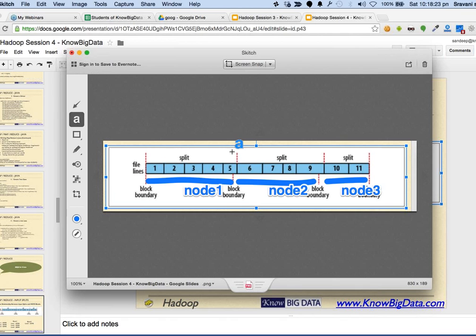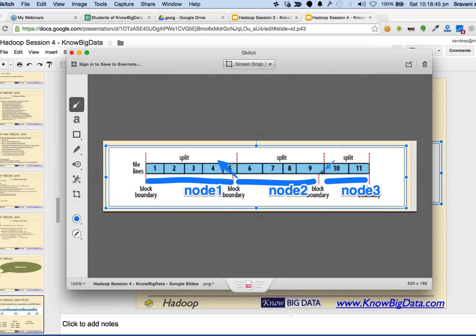But when the mapper gets executed, the mapper gets the full input split, which means that this section of the data is transferred from this node to your node 1.